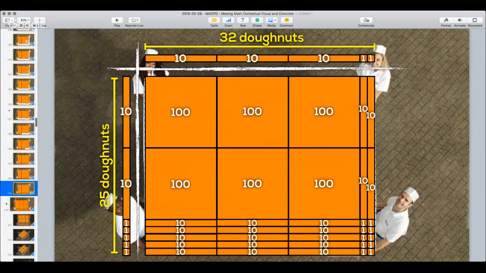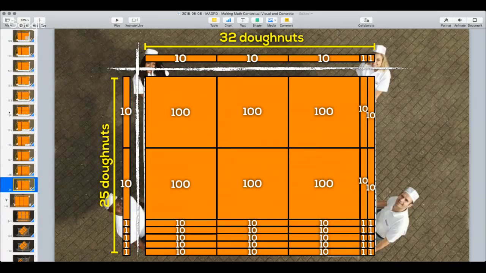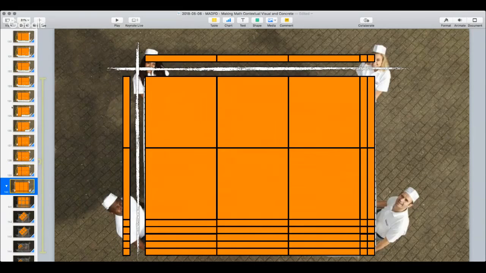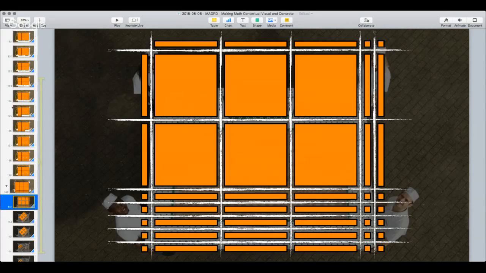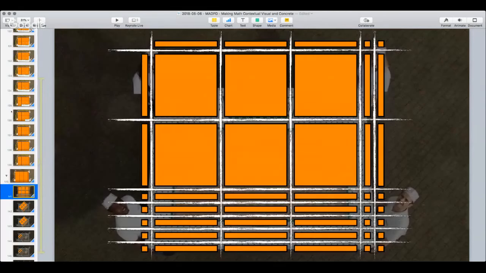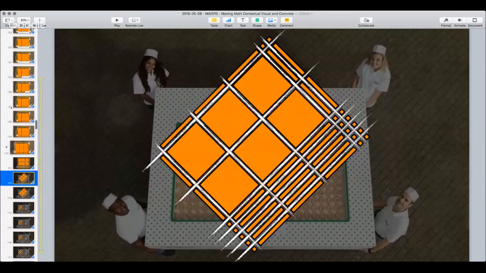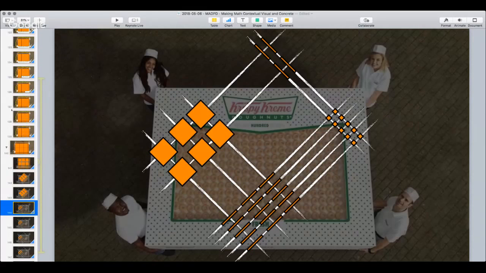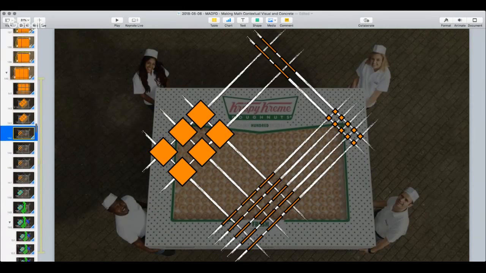Now, a few other connections I want to make for you. Not only would we show how many donuts there are, but I do want to make some connections, because understanding the math is so important. If you've been on Facebook like I have, I saw this thing called Japanese math or stick multiplication. If you look at these base 10 materials and you just split them up and turn them sideways, if you've seen this before, you actually are seeing this Japanese math in action. What you're seeing is the intersecting points of these lines are showing the base 10 materials. And with those base 10 materials, I can actually do this math a whole lot easier.